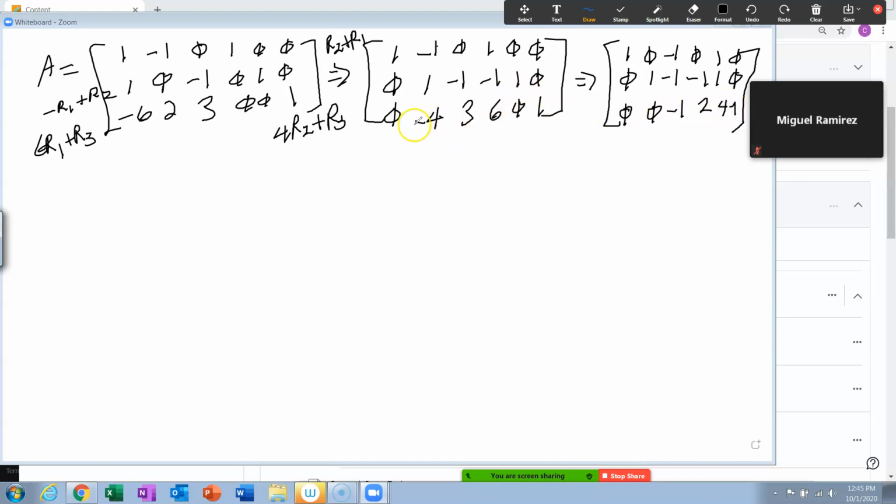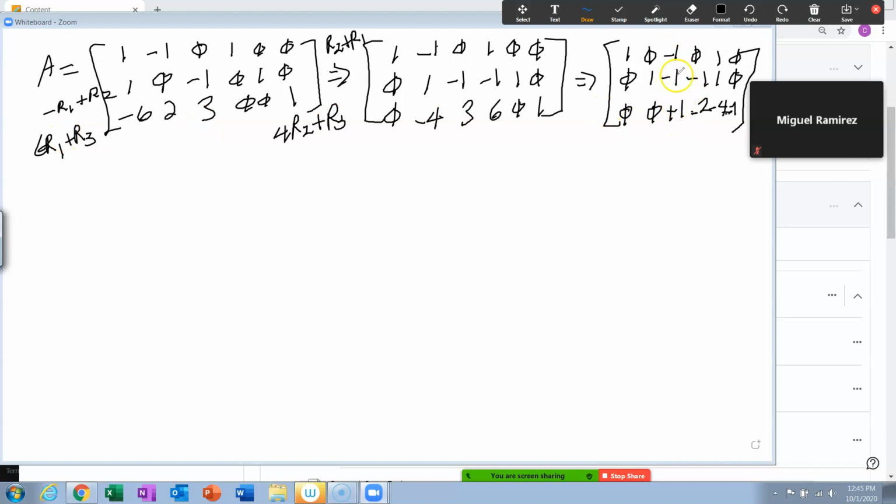Okay, so let's review what we got. 1 here, 0's below, 1 here, 0's above and below. We want that to become a 1. How we make that happen is multiply everything by minus 1, if that would only write. Okay, that's hard to read, but let's see. So now we got that to be a 1.